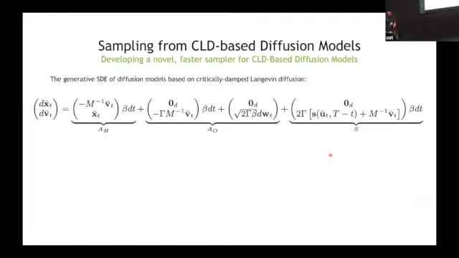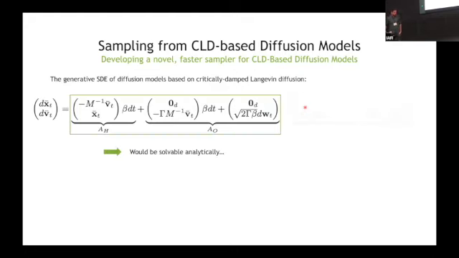Awesome. So how do you now sample from these models? This is the reverse time stochastic differential equation that describes the generative process. It's a bit of a complex beast. It has different components. First of all, there is this component, and this is interesting: it would actually be solvable analytically, since it's just linear in X and V. If it is solvable analytically, that's great, and we wouldn't have to learn any neural networks for that.